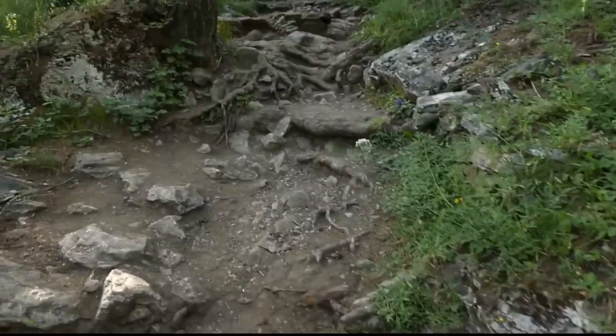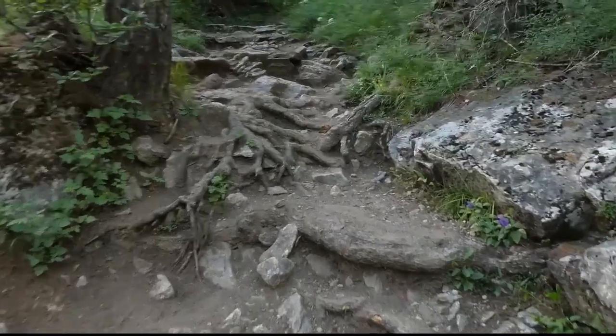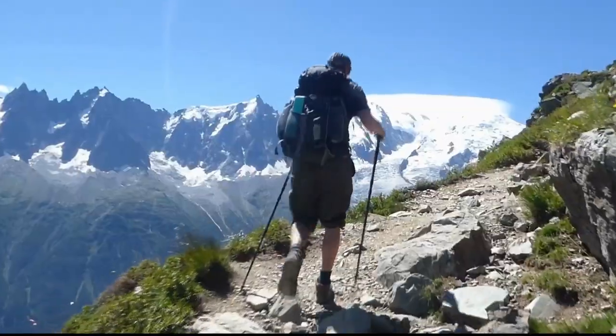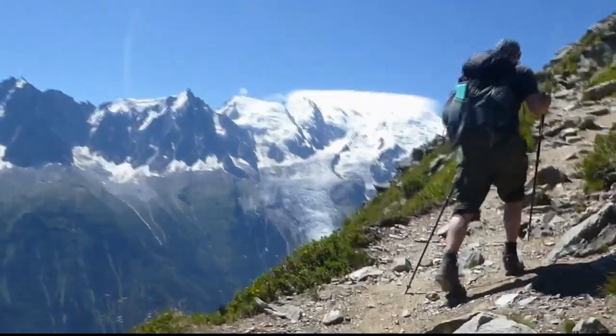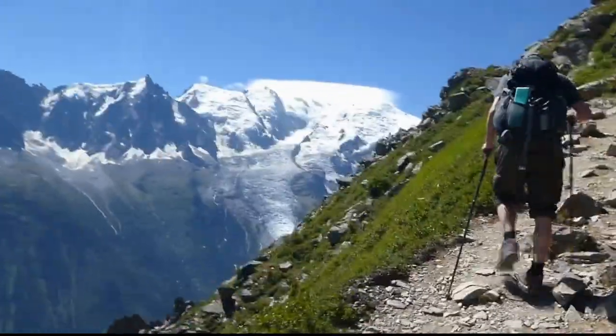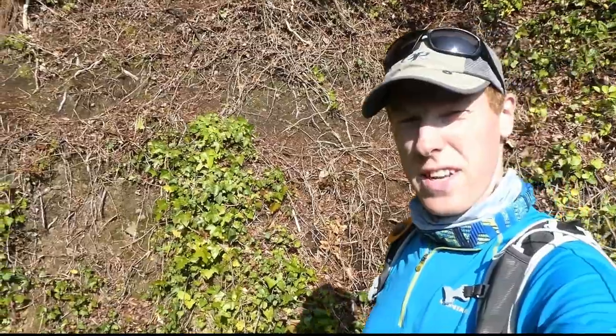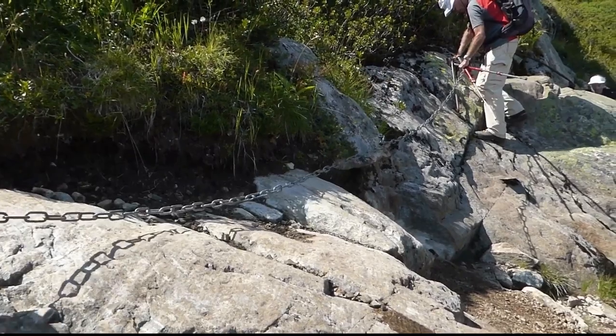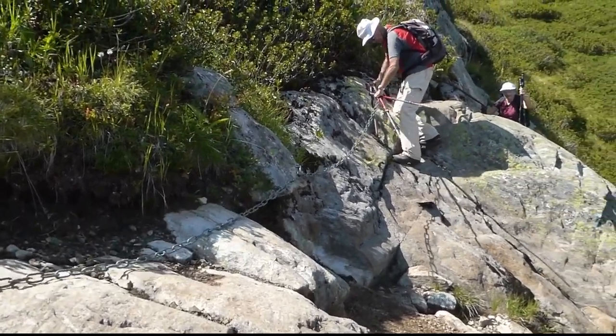Just a quick comment about the terrain you can expect on the Tour du Mont Blanc — it's really a mixed bag. In some places the path is very good, smooth single track. In other places, like here, it's very poor — just tree roots and loose rock, all sorts of things that snag and trip you up. Not only is the path often rocky and uneven, but in some places it's very exposed with steep drops off to the side, so you really do need to be careful. In the higher-level variant sections, you can expect to do some scrambling across large boulders and rocks. In some places they've installed metal guide railings or chains, but other places don't have them, so again you have to be careful.